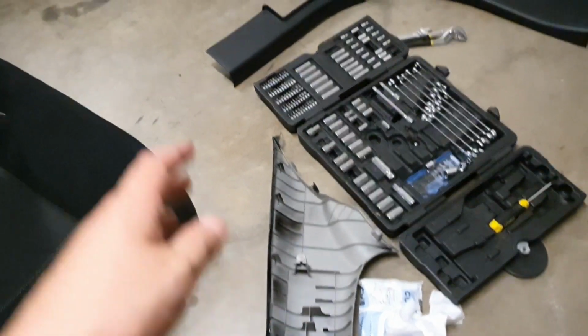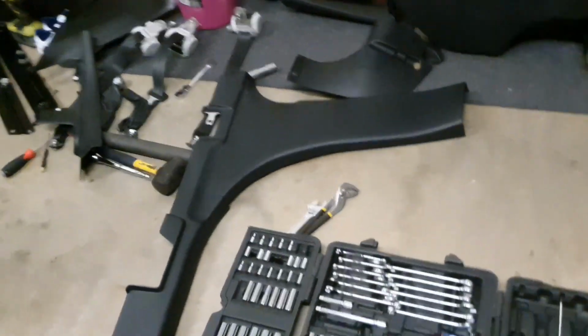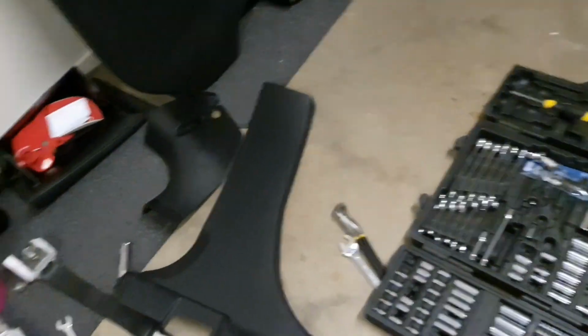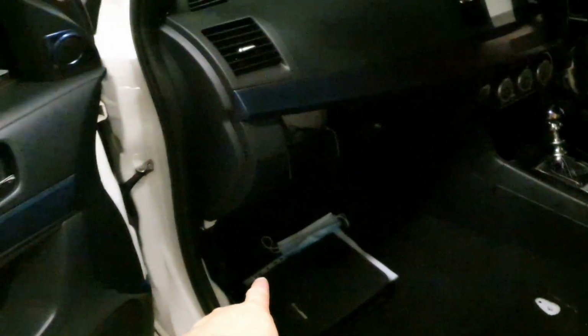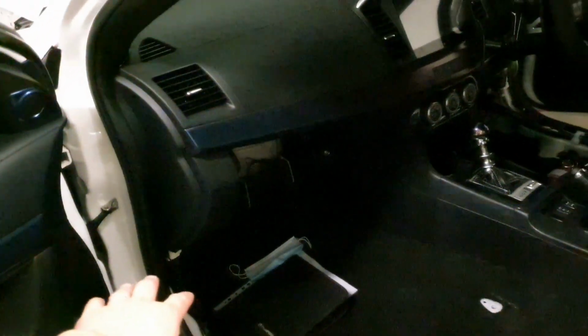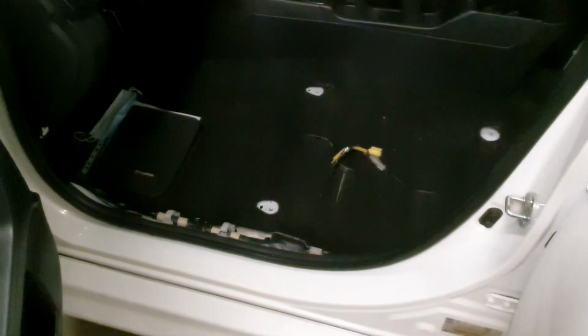I haven't weighed those, but basically here I've got the bottom part of the B pillar inside, the part that runs along the door sill as well, and I've taken out, it's hard to see, the kick panel area that guards where your earths are and whatnot on both sides. So here's what it looks like. The roof lining is still in there. I cannot be damned taking that out.